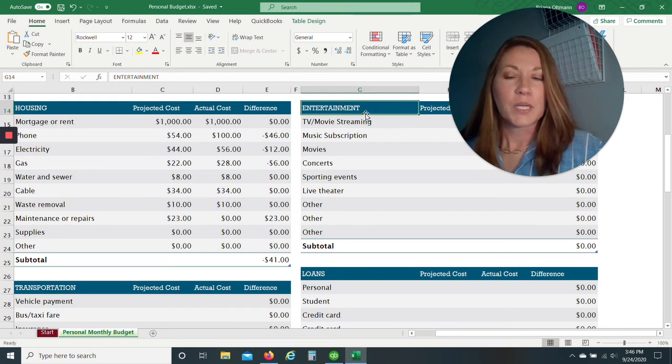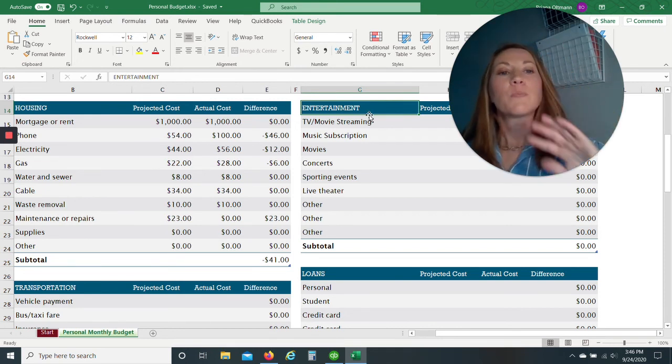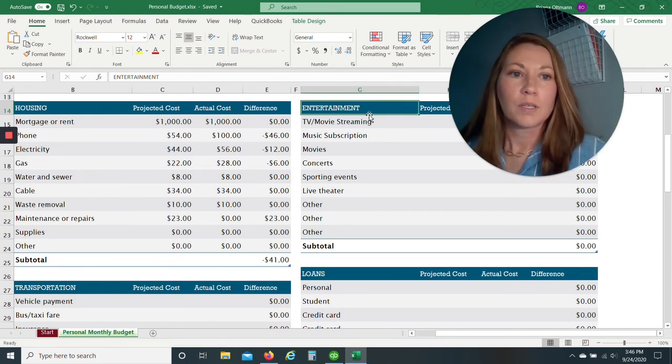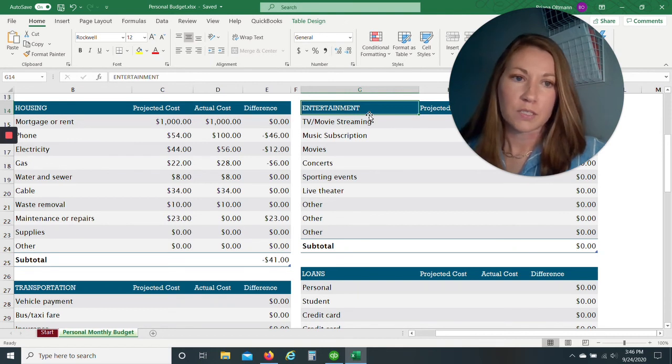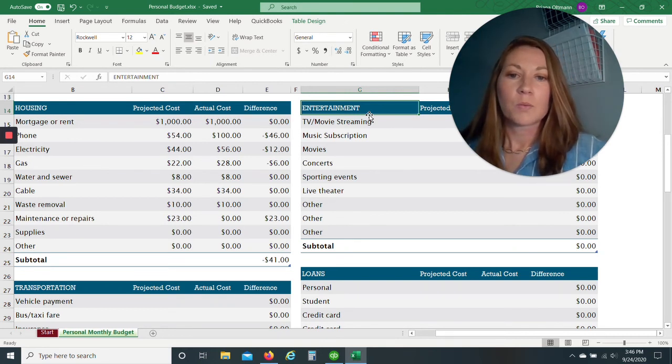Budget in the fun. And if there are expenses that maybe your spouse has that you wish your spouse didn't have, budget those in too, because they're still part of your financial situation. So budget in the necessities, budget in the things that you even wish you could get rid of, and definitely budget in the savings, and then budget in the fun.